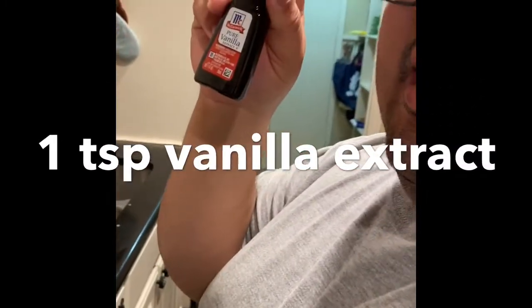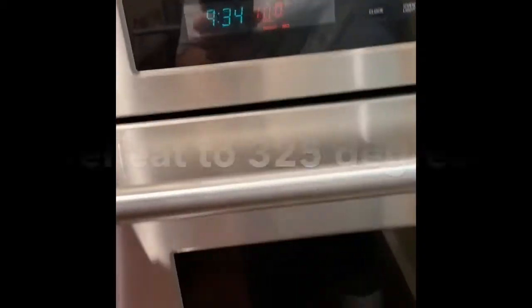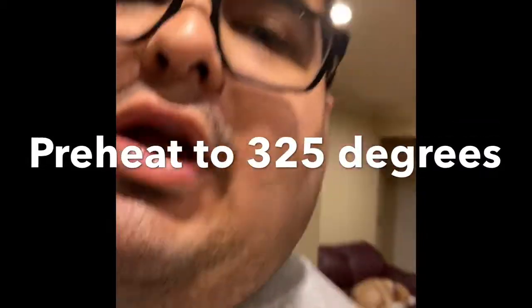All right, so now I give you almost all of your ingredients. I forgot to say, make sure to get vanilla extract, okay? And while you're getting all this set up, pro tip: go and start preheating your oven so that by the time you're ready to put things in the oven, it'll be ready for you.